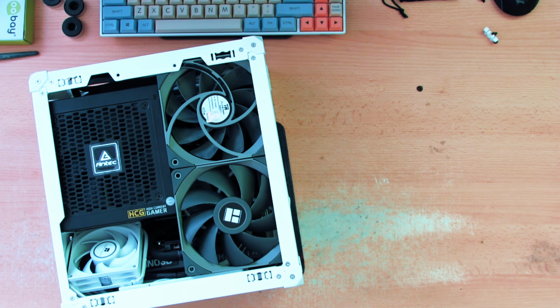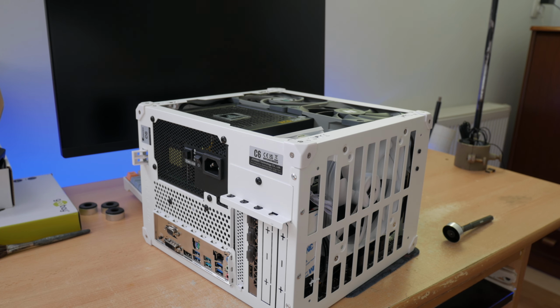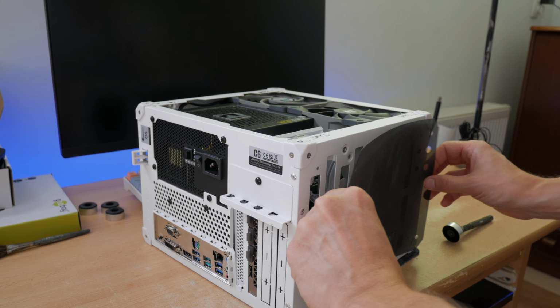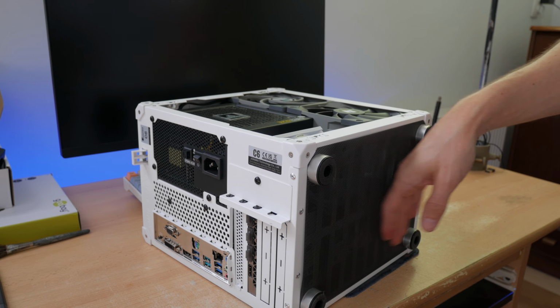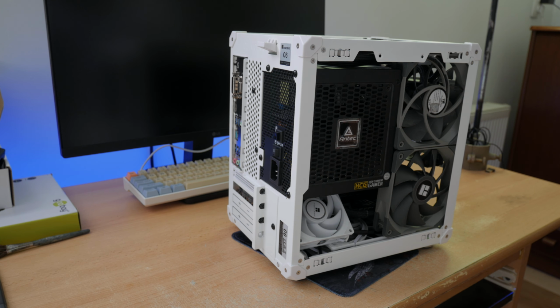So let me close this. I'll have to put the feet on the bottom, and also don't forget the filter. So the bottom is done. All I have to do is put on the sides and do a test. So maybe I can do a test with this panel off.